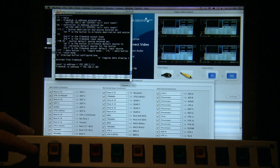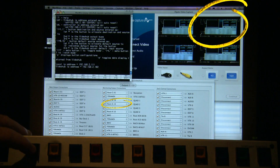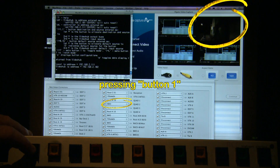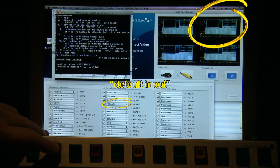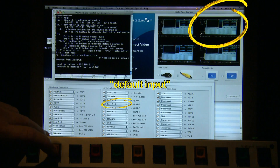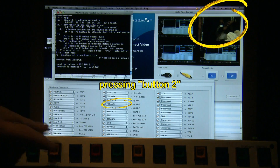The basic operation is designed so many people are pressing push buttons on their joystick to preview cameras for CCU matching. So if I hit button number 1 — if you look at the quad split up here — you'll see that when I hit the button and hold it down, it'll show the source that's been programmed for that particular input. If I take my finger off the button, it goes back to the default input which I had programmed. With button 2, it'll go to the button 2 source, and it's in latch mode so it'll return to the default source.